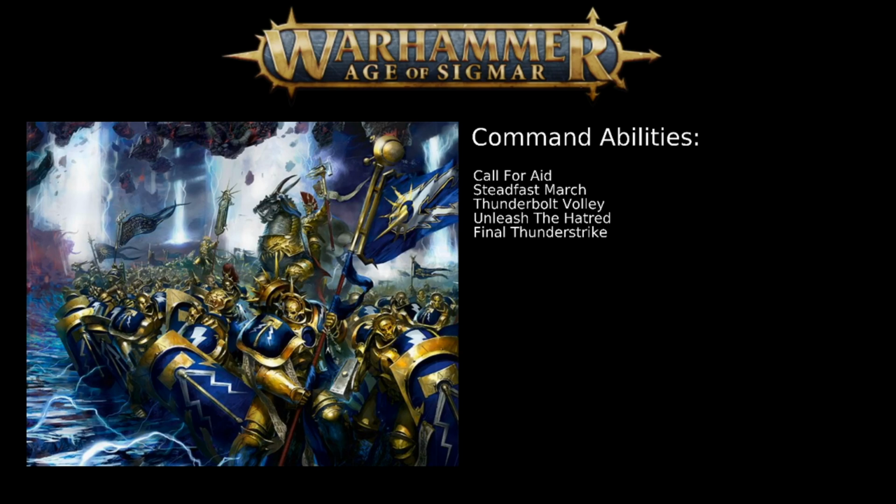And you've got Unleash the Hatred. Once per battle, you can use this at the start of combat, and you have to pick a Paladin unit to use it on. They gain +1 attack. This combines really well with some of the other abilities we can get for Paladins. I definitely think there's a solid Paladin build in the army. Lastly, we've got Final Thunderstrike, where at the start of the combat phase, you get an extra +1 to all your Blaze Glory rules. So all your detonating Stormcast do that little bit extra mortal wound damage.